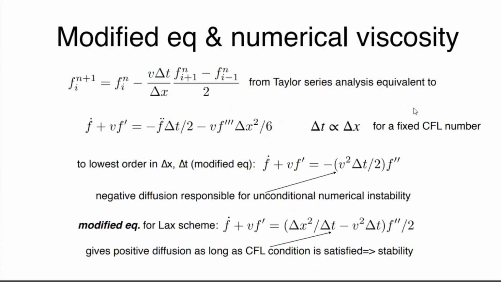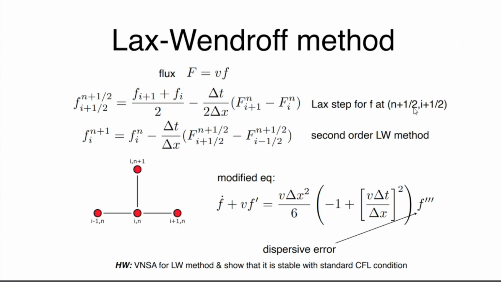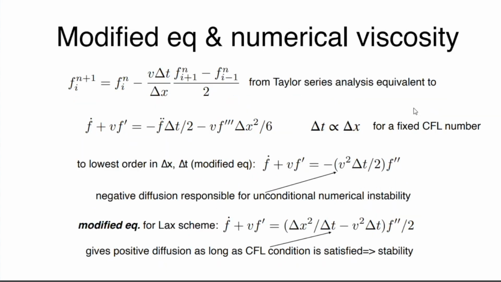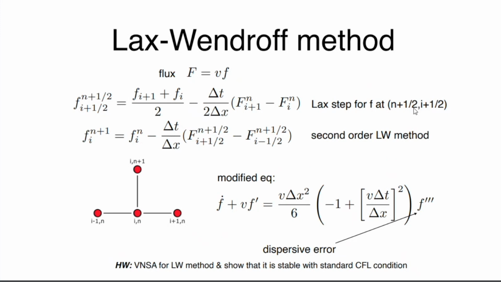So if the equations are not consistent, you just abandon that right there. If they are consistent, then there may be some hope. Okay, so the Lax-Wendroff. This scheme, the forward FTCS or Lax scheme, is only first order accurate in time. You want higher order accuracy. The classic way is something called the Lax-Wendroff method.